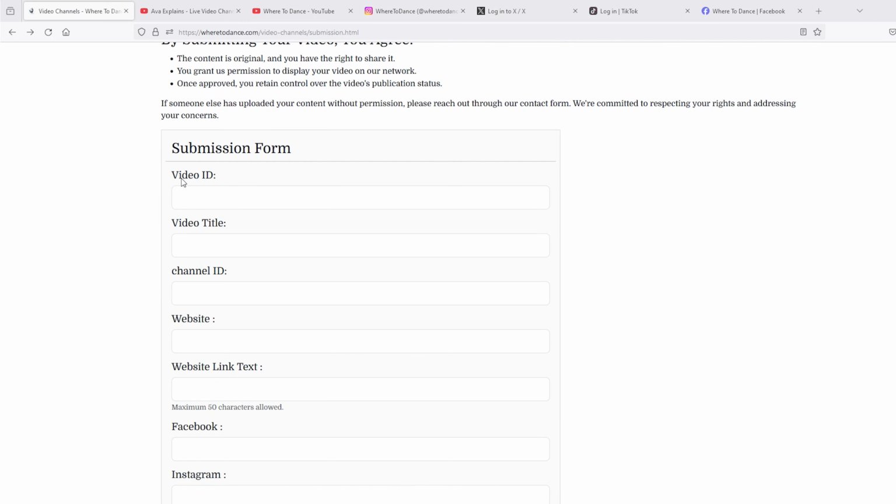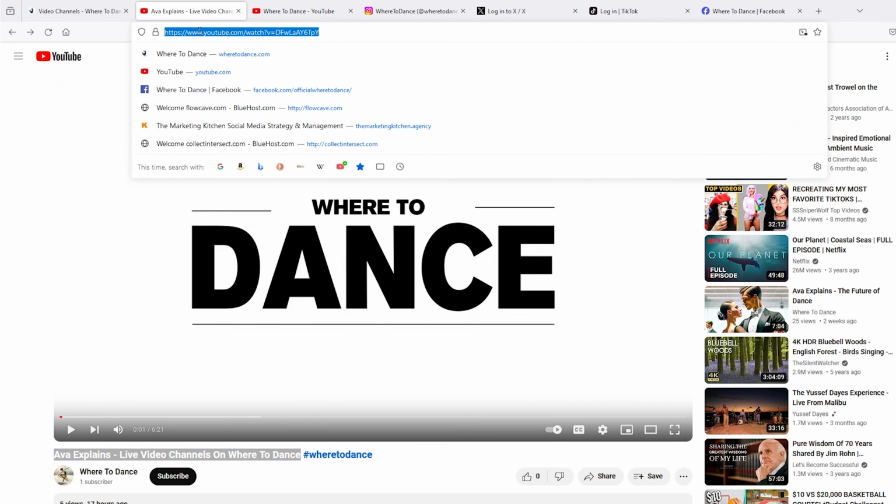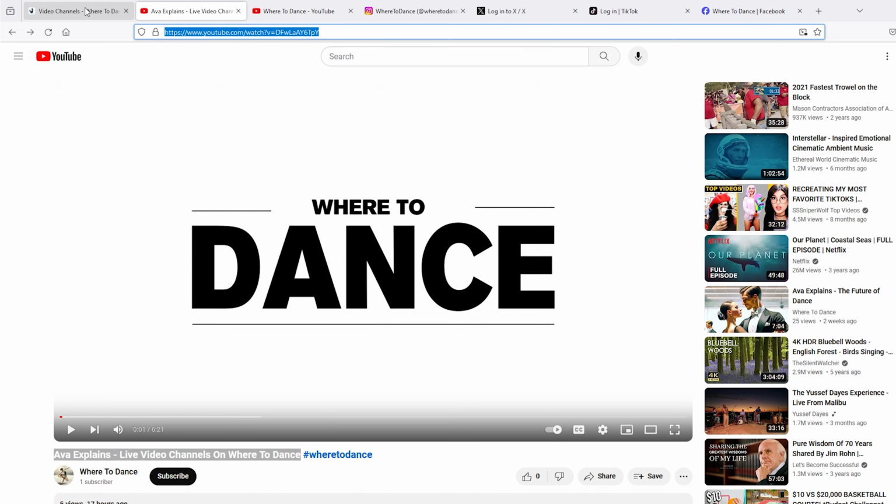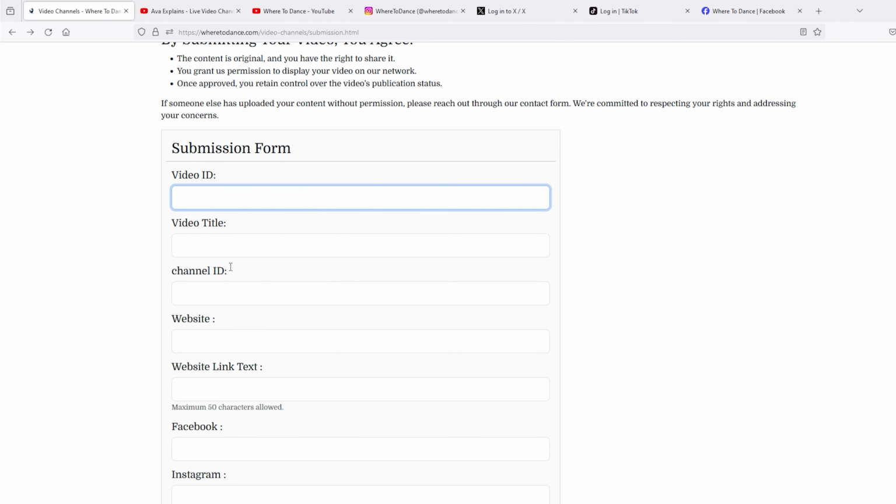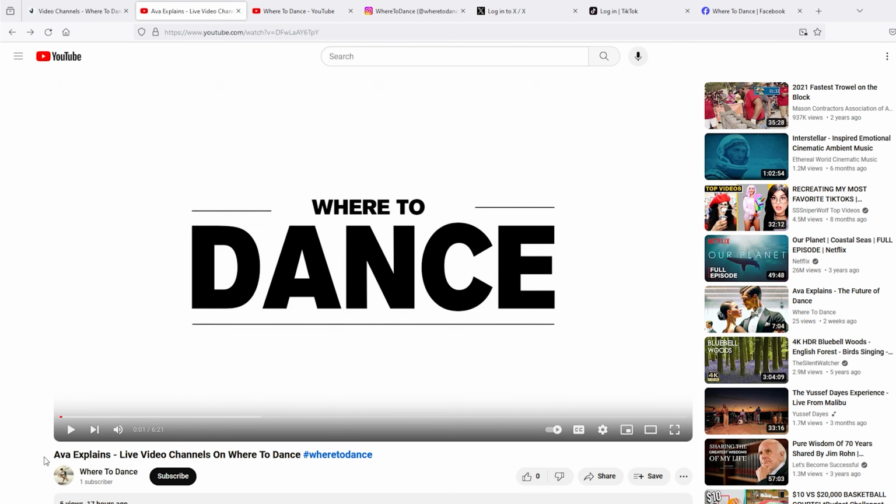The first thing you'll want to do is to input the video ID. Navigate to the URL on YouTube of the video. Now, if you want to, you can just copy the entire URL from here, and the form will extract the video ID automatically. It also supports the video ID directly as input. It's located after the letter V and the equals. Next, copy the title from YouTube or type the title now.